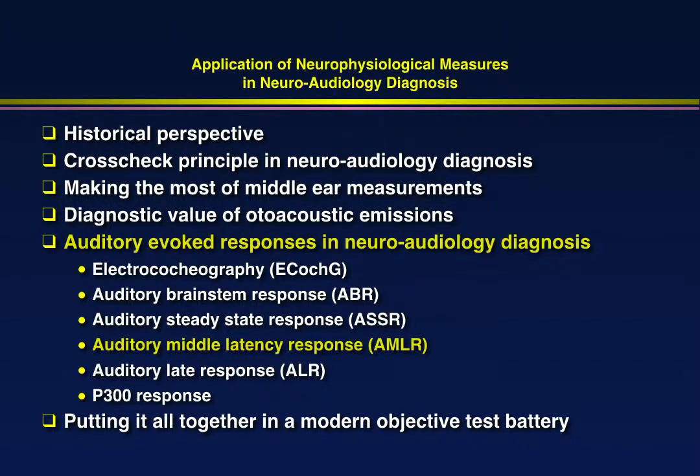Okay, we're going to move on now to the cortical responses, and I'm very cognizant of the time. We're now about 22 minutes into this, so I'm going to try to wrap this up in 40 minutes, which should put us at maybe a little more than 3 hours for the total lectures. The first cortical response I'm going to talk about is the middle latency, and I'm going to go through the historical overview and then quickly discuss a protocol.